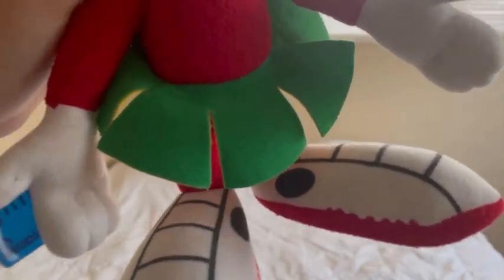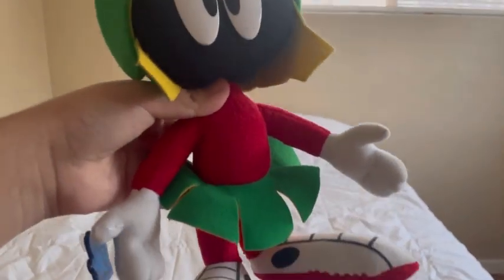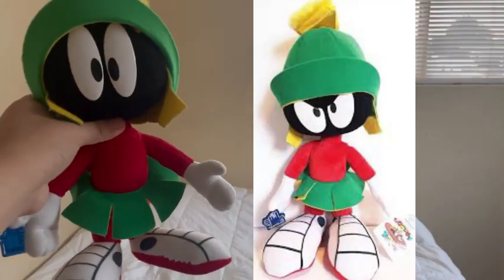Marvin has the correct four fingers. His tutu is perfect, his mouth is felt on the bottom, and his legs — again too short — look pretty good. His shoes are really big, which they should be, and have actual captured details. However, just like Gossamer, the details on his shoes are made of an iron-on material that could warp or crack over time if not maintained well, but in good condition they look fine. His tag is basically the same as Road Runner's, and he has the same touch tag as everybody else. There's also a variant of Marvin with different eyes that make him look angry.